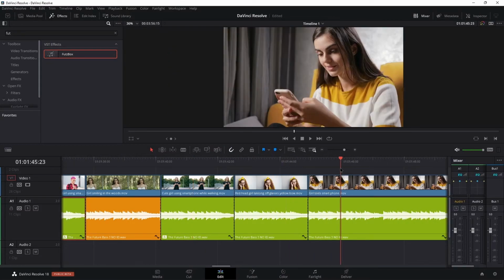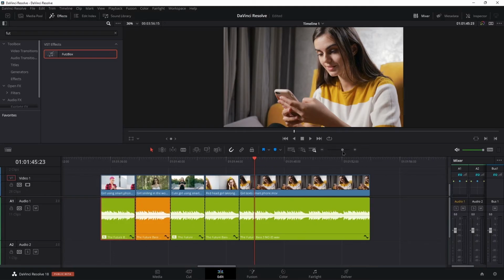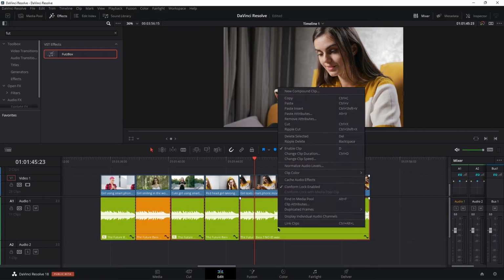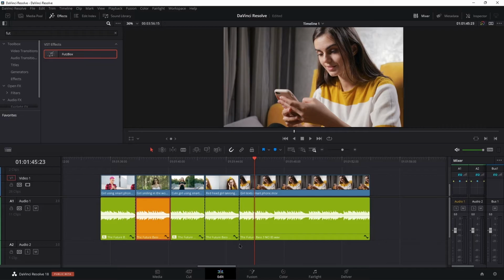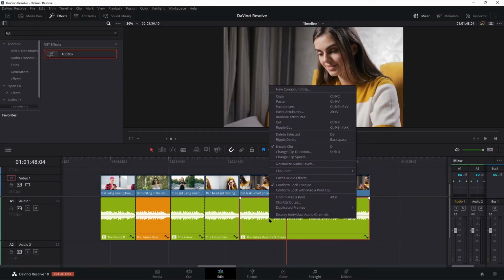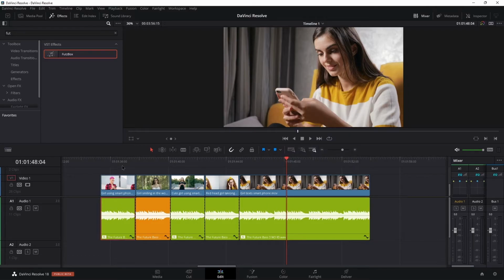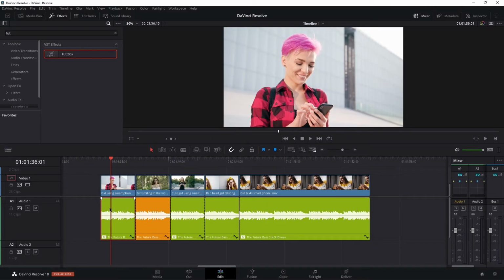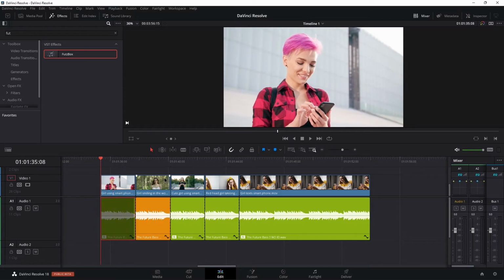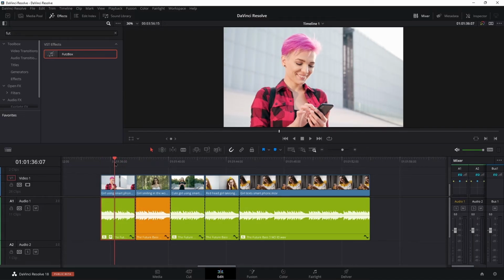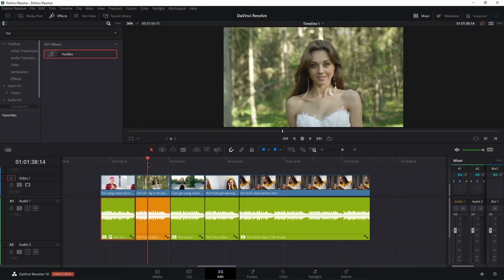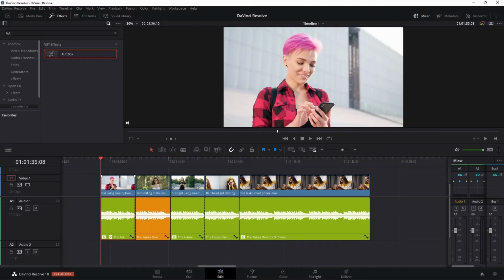But I also have one more clip of a cell phone, so I would need to do it again. Now you can actually select multiple clips and paste the attributes at the same time. But being that we already have it there, I'll just come here, right click, paste those attributes. That's fine. There we go. Now, if I wanted to, we could also cache those audio effects or render them. We already know how to do that. Maybe we'll just cache the audio effect for that first one there. Okay. And then you'll see that every time someone's using a cell phone, it sounds like the music is coming through a cell phone. When someone's not using a cell phone, it's going to sound normal.